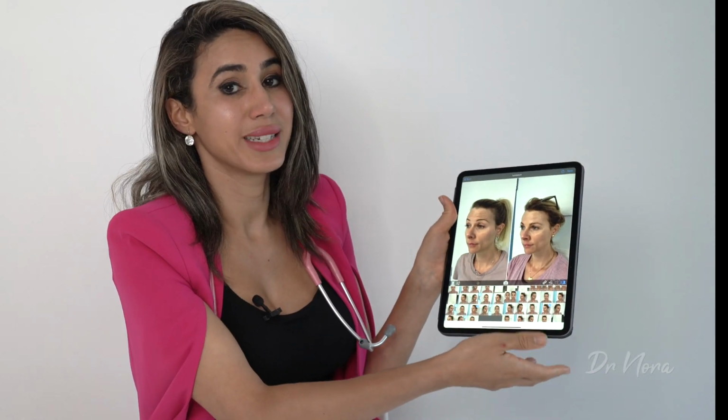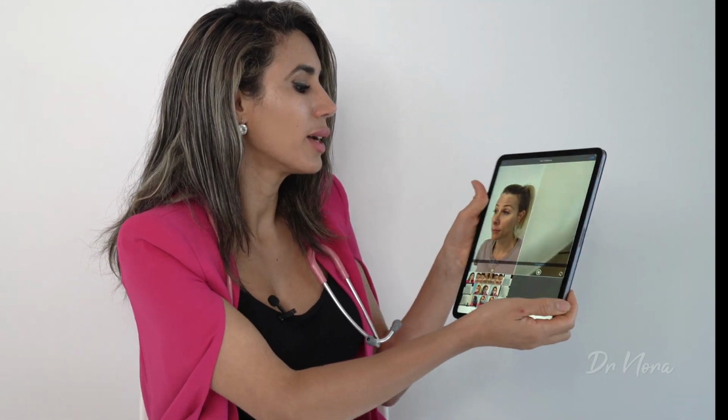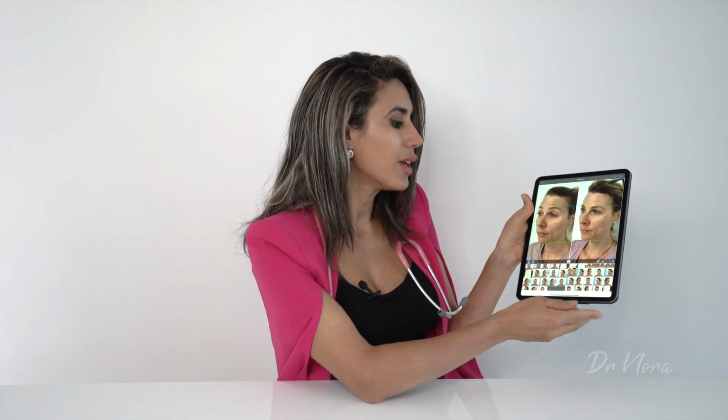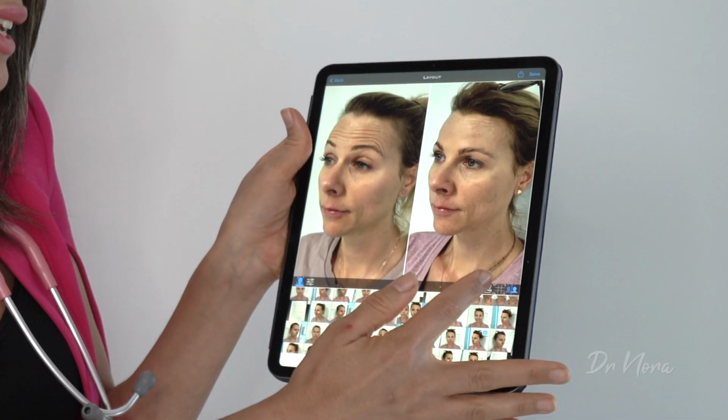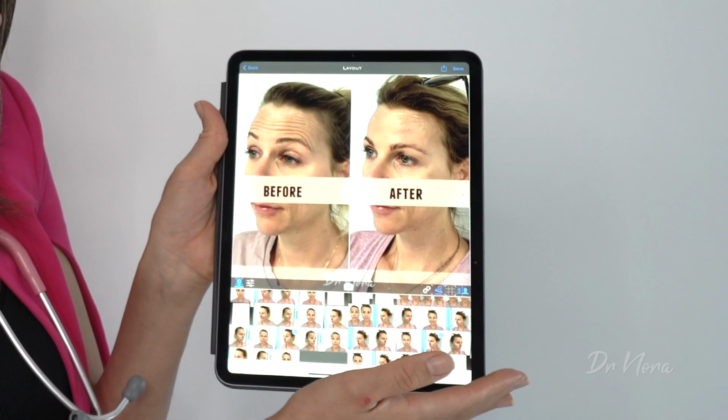And so now when it comes to taking your photographs, you can open up the camera view and you'll get a real time view of your patient. Now, obviously this is me, not my patient, but you can automatically see what the camera angle is on the bottom of the screen, and it will guide you as to how you take your photographs to maintain that accurate camera angle. Now, once that has been done and you're happy, you can then also add in some brand editing into your photographs by pressing on this button over here to add in your pre-made template.